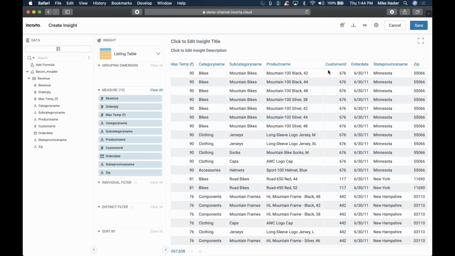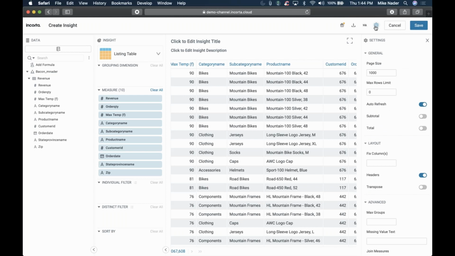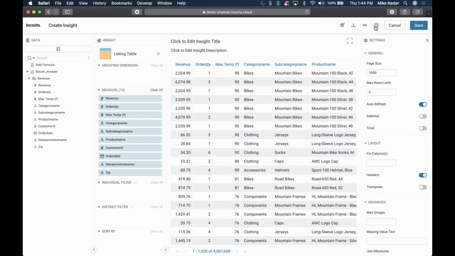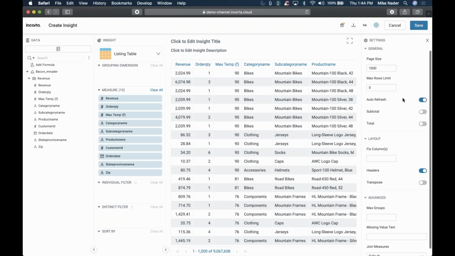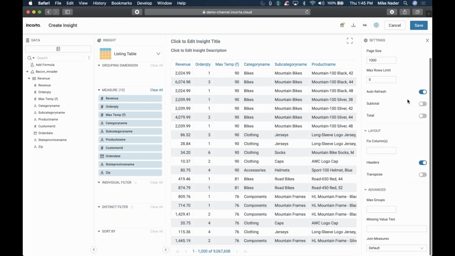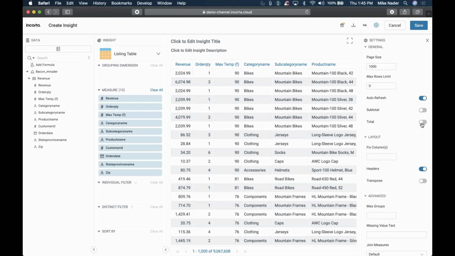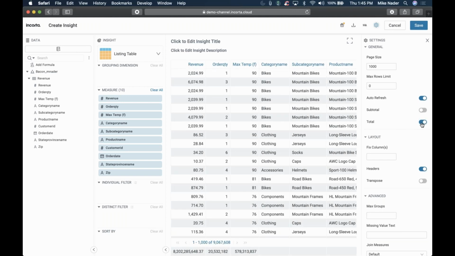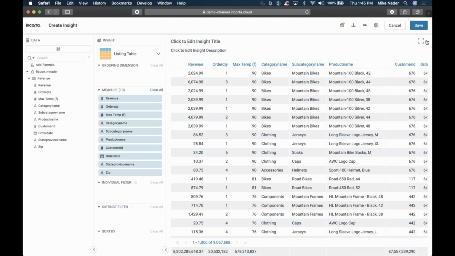Now what we can do here, in the upper right corner, I'll talk about the SQL thing in a second. In the upper right corner, you see that gear icon. Click on the gear icon for me. Any of our insights, or really anywhere in Incorta, where you see the gear icon, this is your settings, these are your options, preferences. In this particular insight, because it'll change based on the insights you've got, bar charts have different settings than a table like this. All I want you to do is just turn the toggle switch for total on. That's just going to add totals at the bottom of this report. And you can click the X right here just to close that.